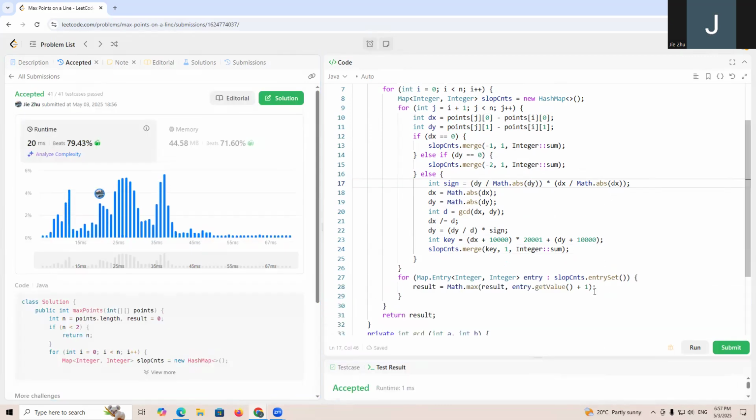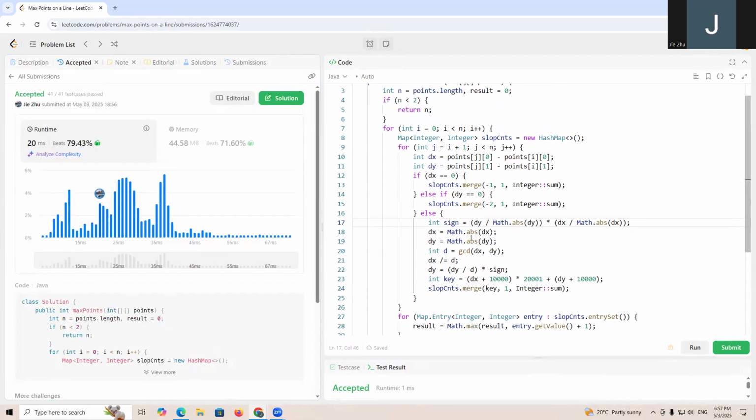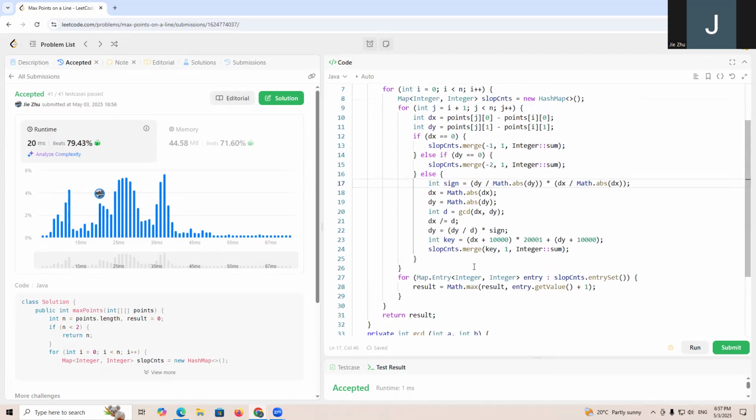So like this, we make sure that our GCD is always positive, right? Otherwise, it is hard to explain. For example, dx is -2, dy is 3, and another case is dx is 2 and dy is -3.